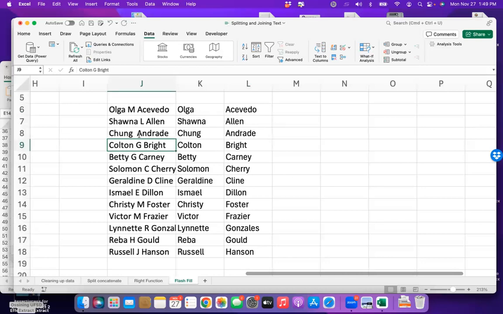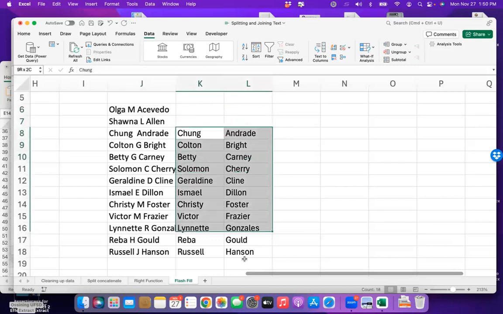You have to do each column as a separate flash fill. Well, maybe not. No, probably not. Let's try that. No, you probably don't have to. I did because I wanted those separated out. If you're asking, could I get rid of the middle initials? I'm going to guess yes.